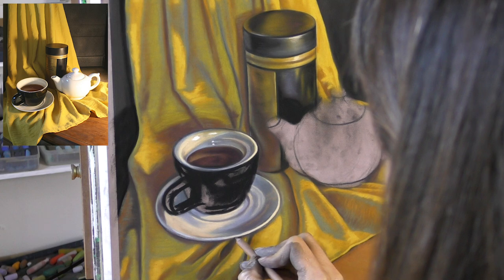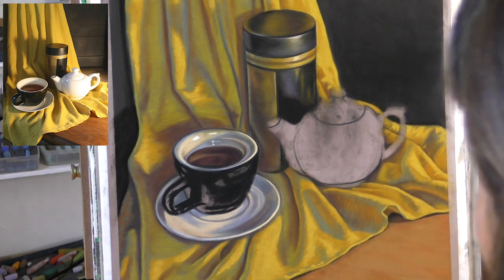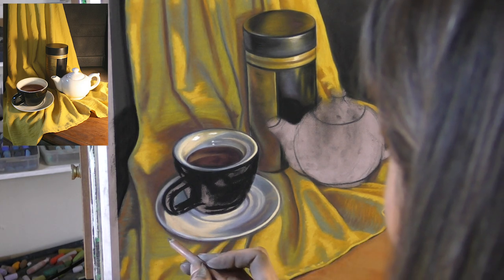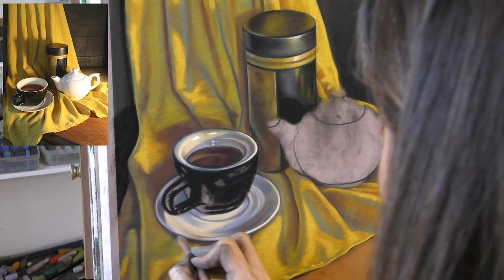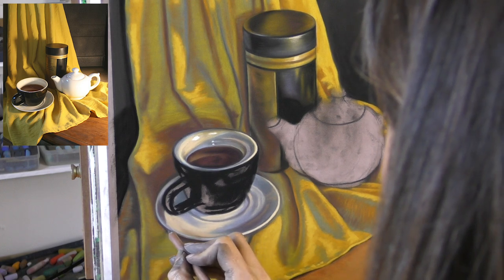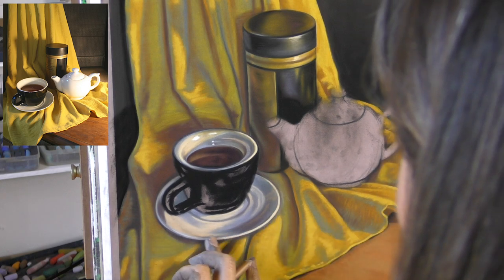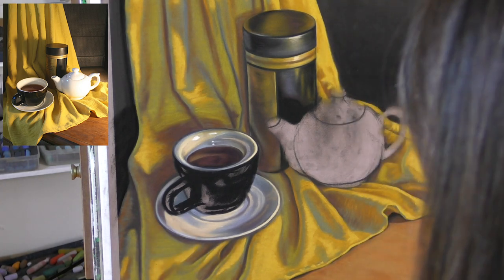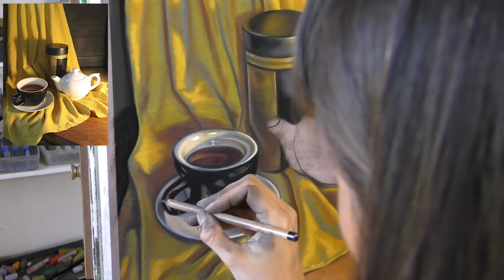So yeah, the trickiest thing, and I'm kind of holding my breath here again, that's why I'm not speaking, is definitely trying to get those ellipses to look close to accurate. That's definitely the hardest thing about this. So just trying to neaten up the overall shape of the saucer a little bit. That is easier said than done.